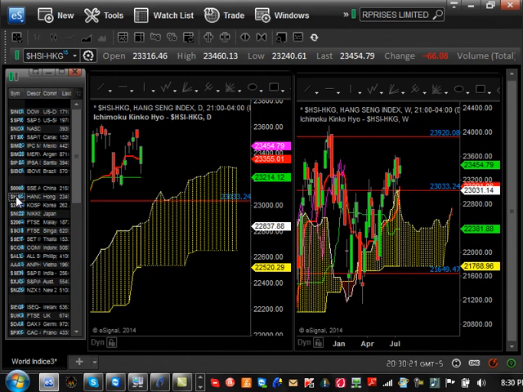Hong Kong. Consolidating too, more bullish than the Chinese market, so you can do a pairs trade between the Hong Kong index and the Chinese market because this is above the cloud, whereas the China market's not. Support on this one's going to be 23,033, and the major resistance 23,920.